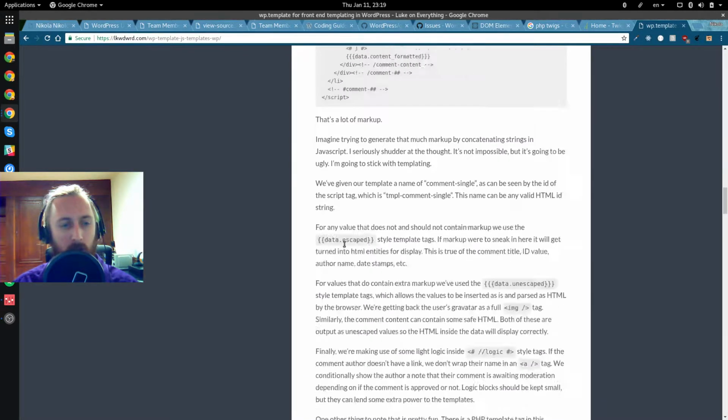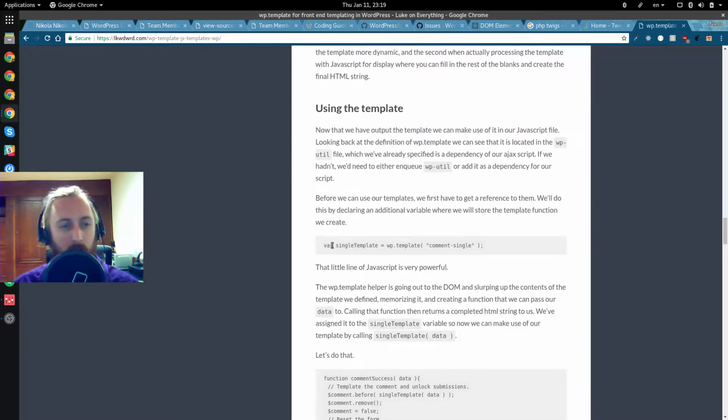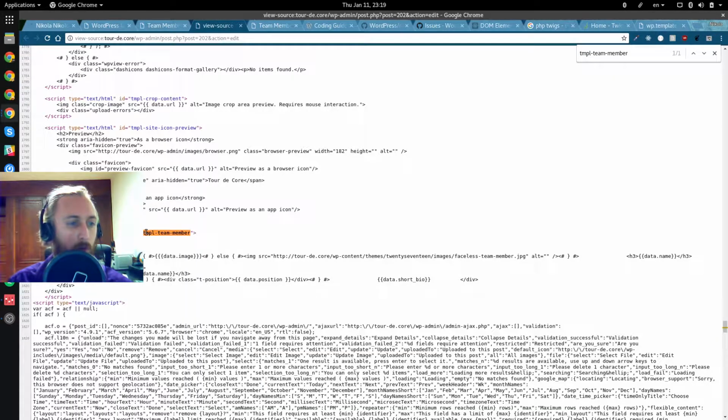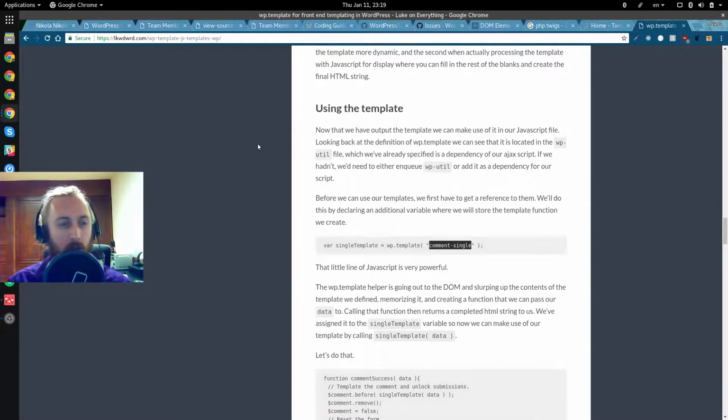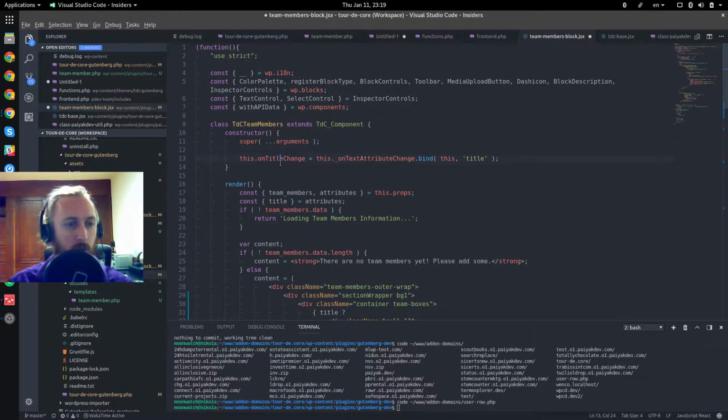Yes, we want to get to the actual JavaScript. So we call wp.template with the name of our template without the tmpl part. So we'll just call it team-member. And we might want to do this right here.